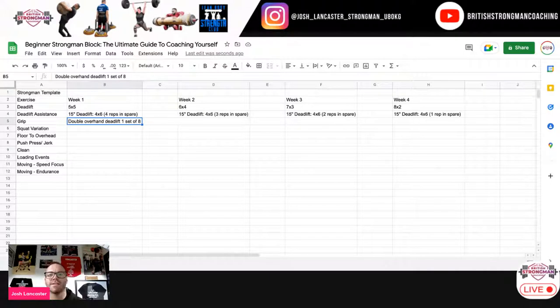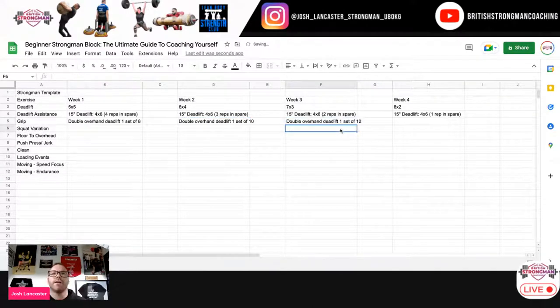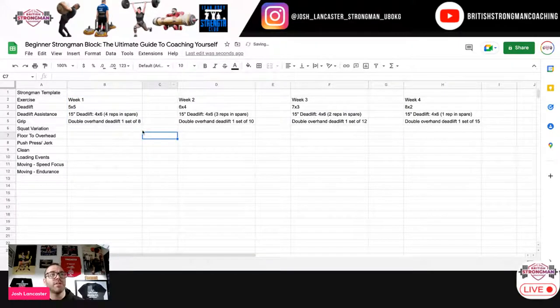The more practice you can accumulate, the better your results and progression. But I'm giving you the bare bones here to make sure you get a progressive framework where you don't need to think as much. For grip we want the stimulus to be progressively more enduring over the course of training, so let's progress the reps. By week four you might be going for a top set of 15 reps to the point where your grip's failing. The challenge is try not to drop the weight — see how close you can keep week one weight to week four weight.